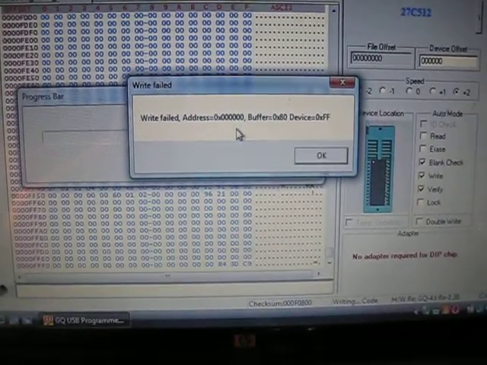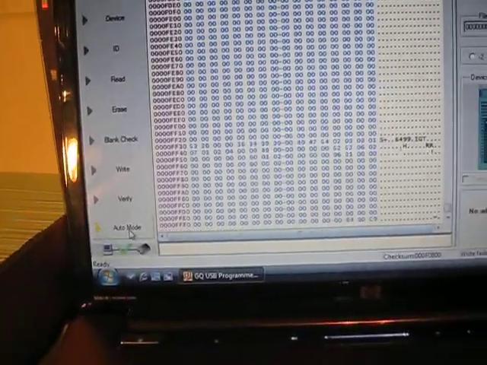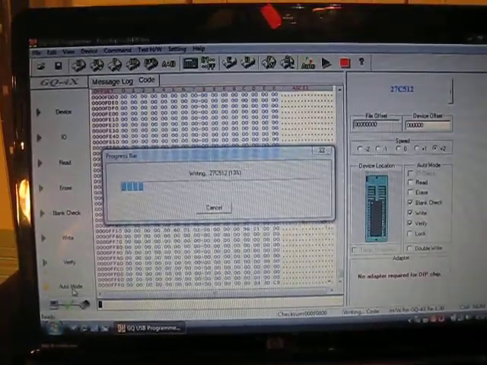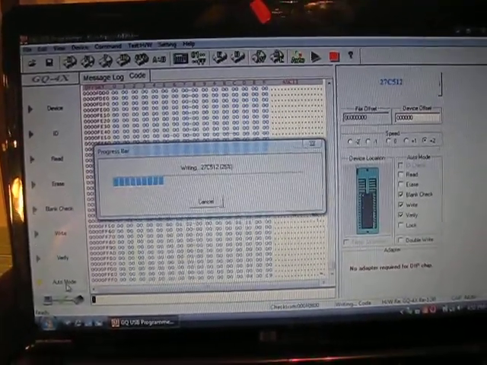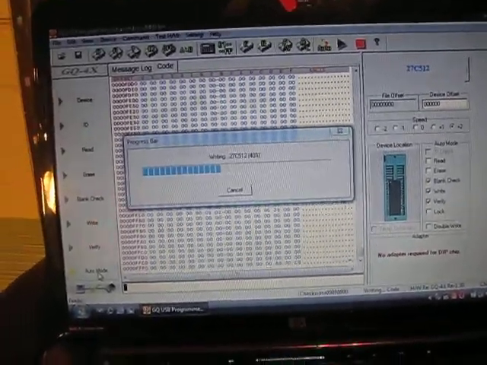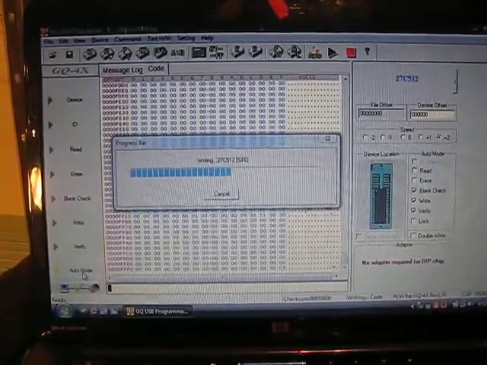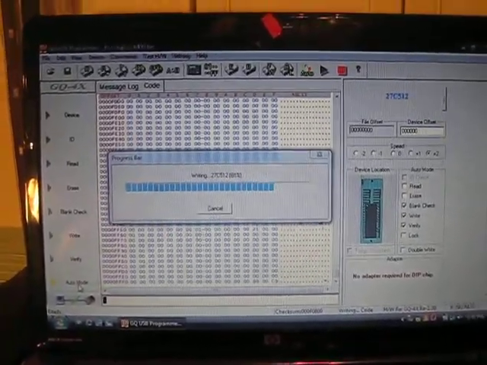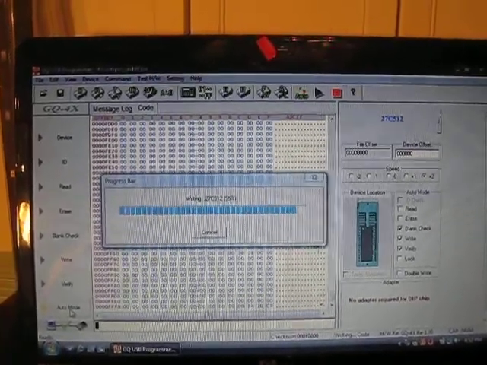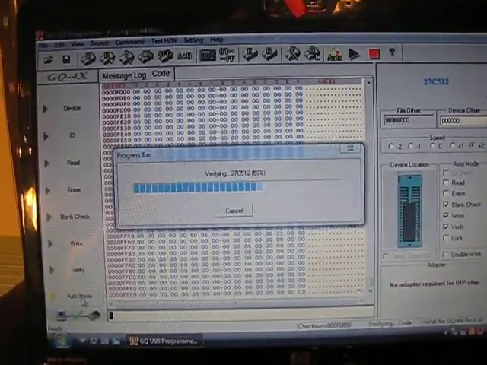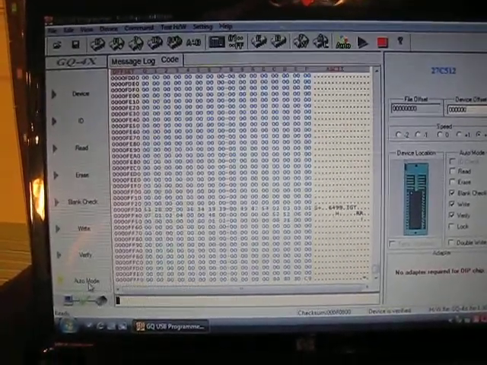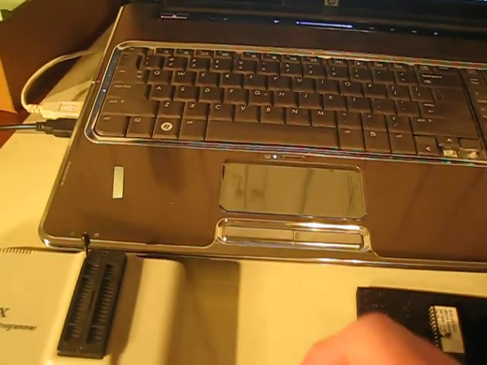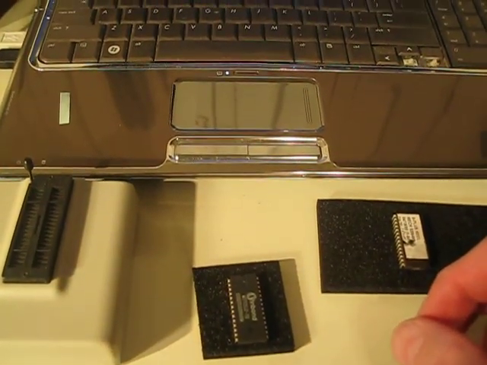Clear the error code that told you that write failed. And go back to auto mode again. It's blank checking the chip. And it's going to write the chip. It's taking a little longer because it is a 512K chip. This is where everybody will pick on you and say this machine isn't fast enough. But it's plenty fast enough for home users. Now it's verifying the chip. Chip is verified. So now at this point, you can remove the chip from there. You now have your 6499 burned to a 512K chip, ready to use in your machine.